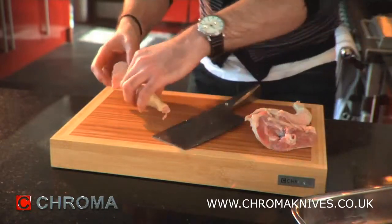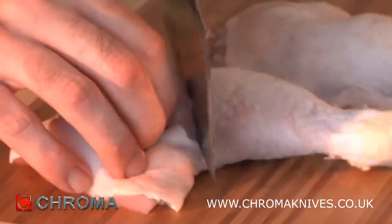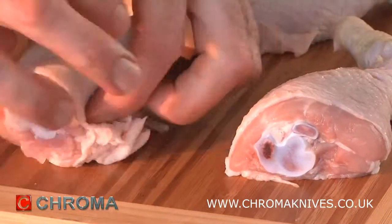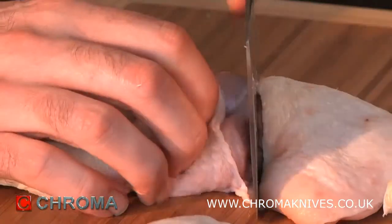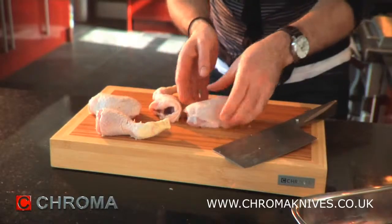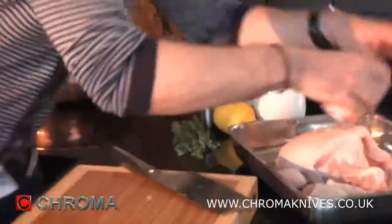Now what we're going to do is just slice the legs. There's a little joint here, there's a knuckle bone, okay? So we're just going to slice through that, just so we get a drumstick and a thigh. And again on this one, just through that little joint there, like so. Pull the skin back up, and then you've got 4 portions there of our chicken. So I'm just going to pop that onto the tray, and then we're going to go to the breast.